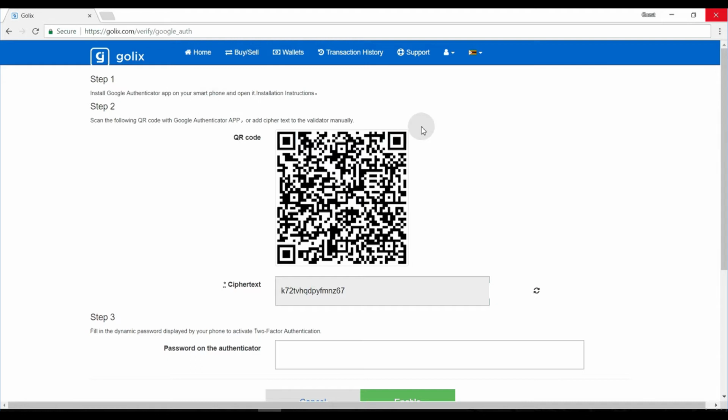To note, the Google Authenticator application is only compatible on Android and Apple devices. These are the two operating systems that can support the application, and so you'd have to download it from the App Store or your Play Store. So you can visit the App Store, take the time to pause the video if you need to, download the application, and you can open it, and we'll take it from there.